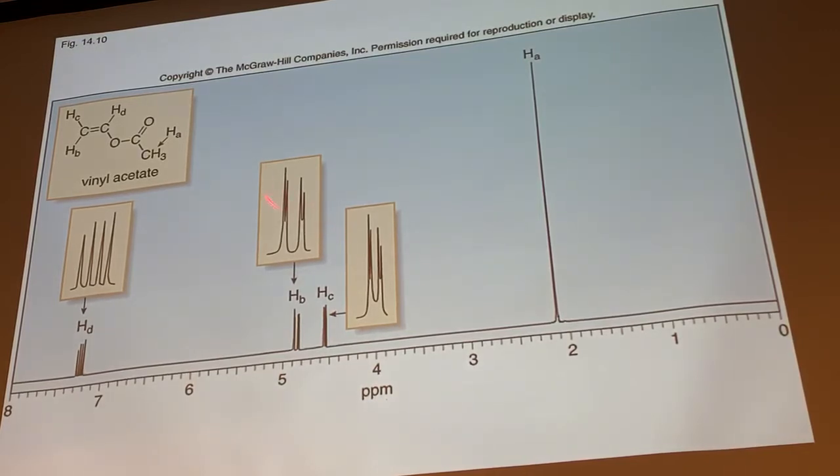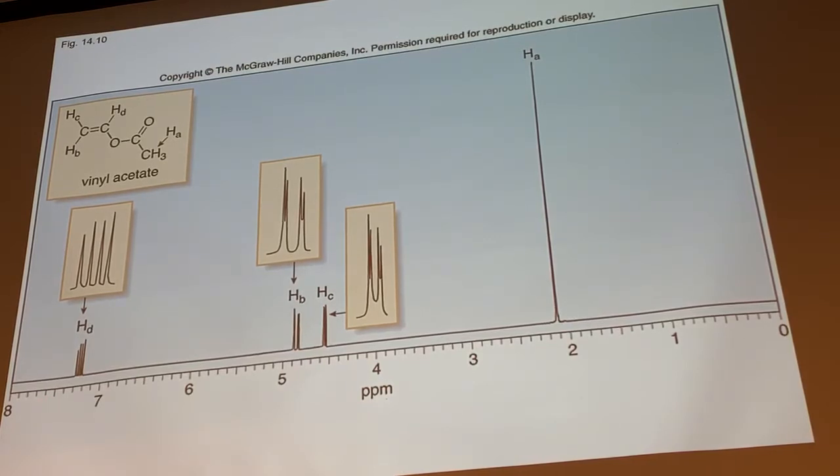You can tell because with B and C, you have pairs of doublets, and within those pairs, you have very, very small J values. So these are the ones that have the small J values. This is the one that has the medium and the large J value. So you can look at this and say, aha, that has to be the hydrogen that's by itself. It doesn't have another hydrogen on its carbon. That's the one that we labeled as C, the one that is next to the oxygen. Okay?